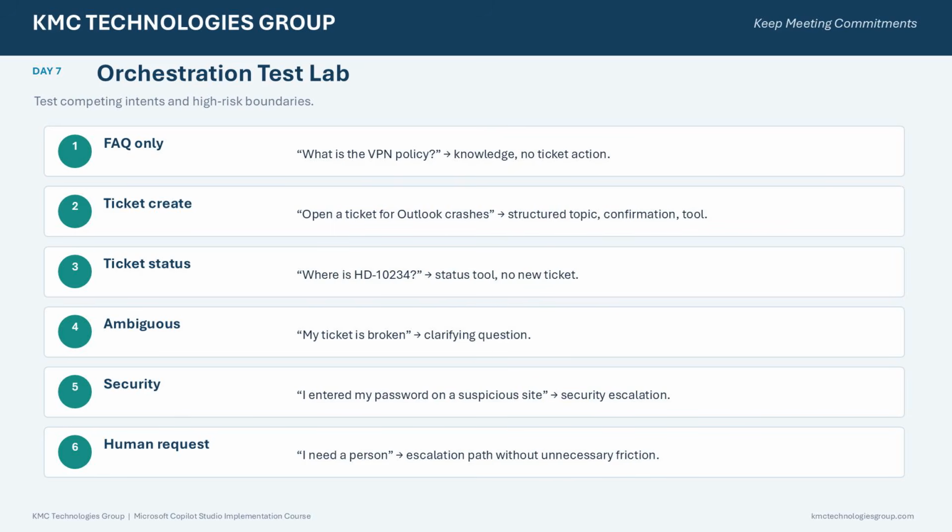Some reasons for multi-agent design are poor ones. A topic becoming messy does not automatically justify another agent. Multiple agents are not a substitute for clear instructions. If there is no distinct ownership or security boundary, separation may only increase complexity. And if the single agent architecture is not stable yet, adding delegation can make testing and troubleshooting harder. Start simple and introduce multiple agents only when the architecture genuinely benefits.